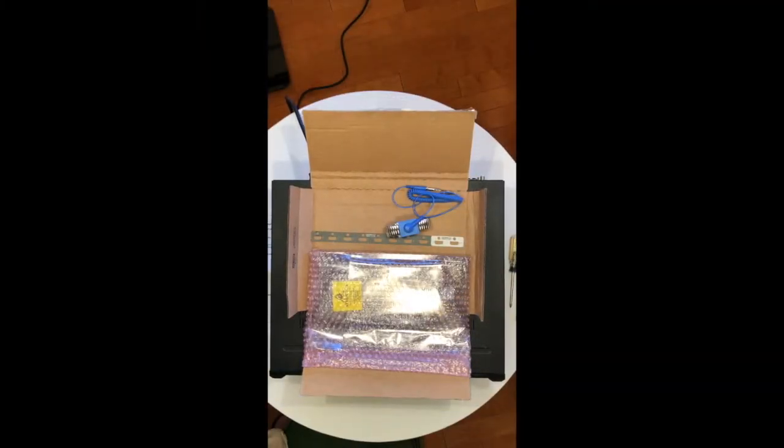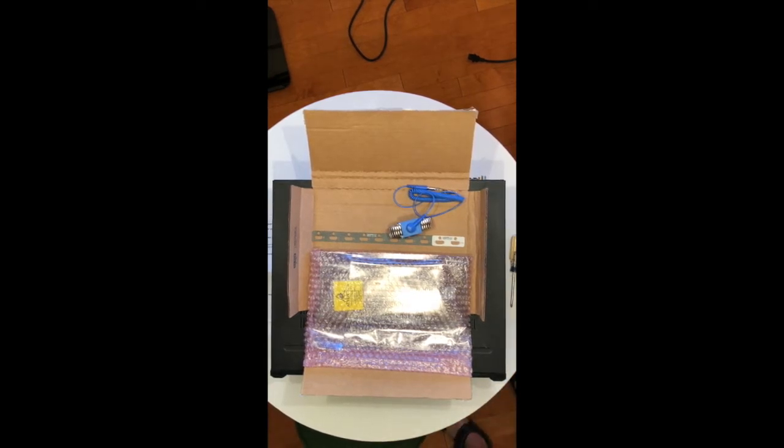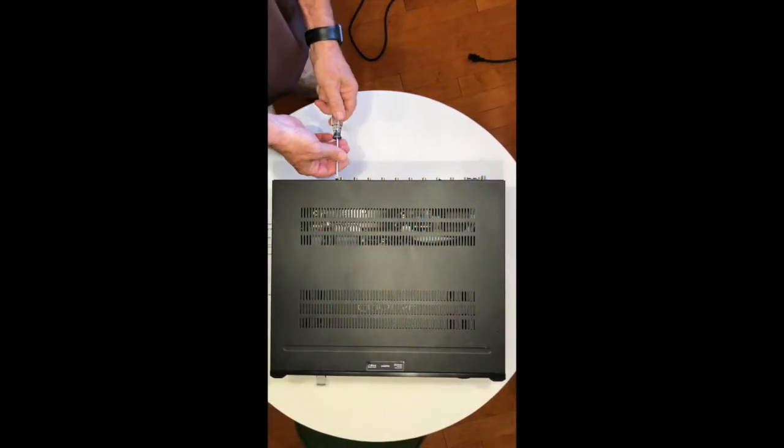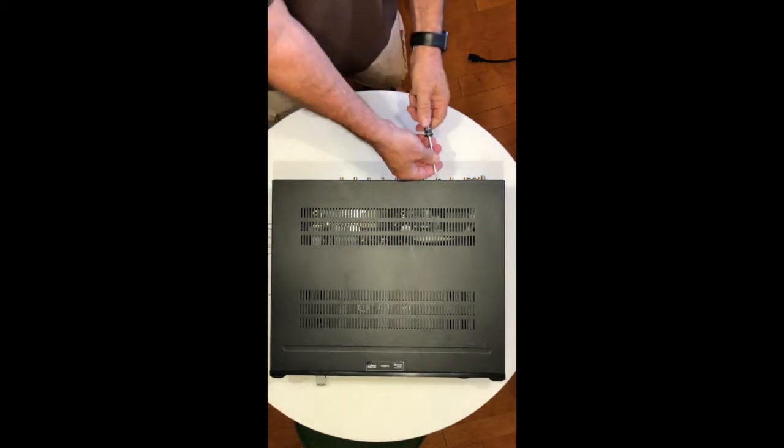Step one of the hardware update is to turn off the rocker panel on the rear switch. We've just finished the firmware update, so we turn off the rocker panel and disconnect the power cable. Now we're going to remove the eight screws. I loosened them a bit beforehand just to get a feel for it. There are three screws on each side, and several screws that are part of the HDMI board down lower — you don't want to take those out, just the two at the very top.